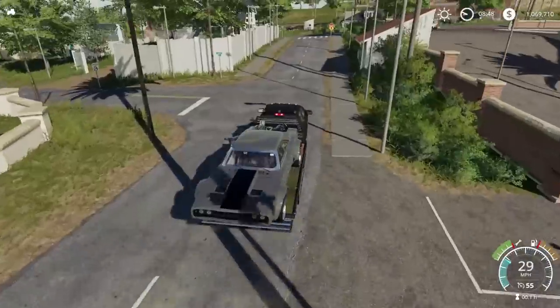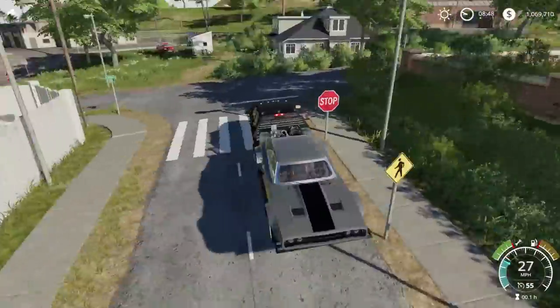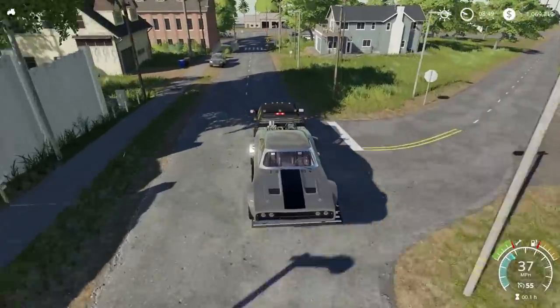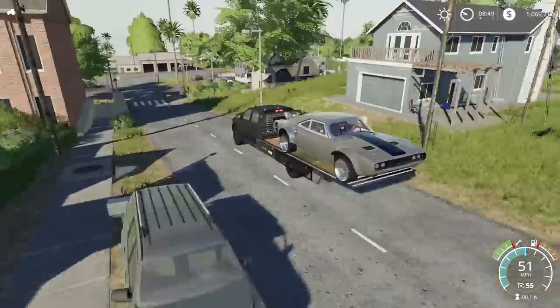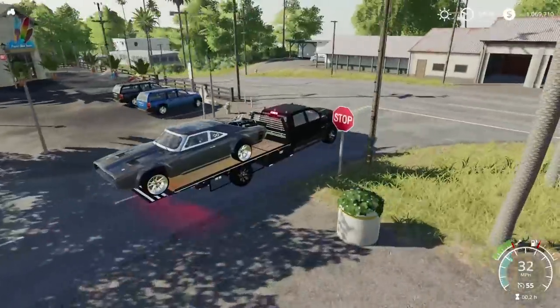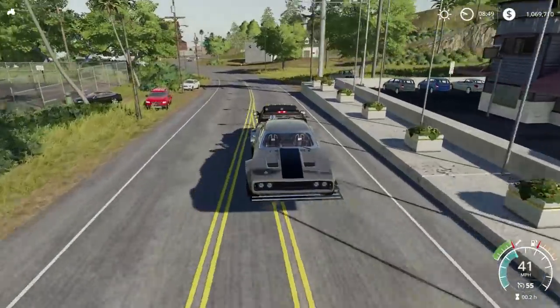Okay, oh my goodness. I keep saying okay, but... Okay, we're out of there. Perfect. I said it again. There we go. Okay, no cop, no stop. We're going to keep rolling here. So I'll look at the Charger here in a second. Oh my goodness, I can just see it now. It looks so good. We need to get out of here and make sure that nobody's coming for us. There we go. Go ahead, take a right, get back on the interstate, and then we're gonna pull off, and we'll kind of check it out.